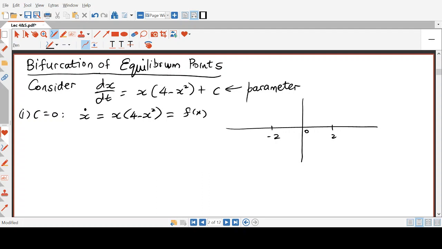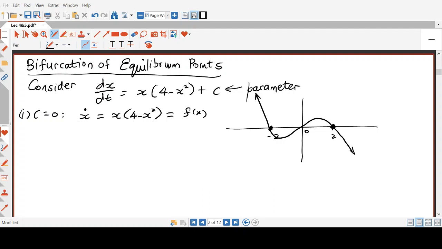And the shape, well, if you take over 2, let's say like 3, 3 into 4 minus 3 squared. 4 minus 3 squared is 4 minus 9. Negative. So it's going to be negative here. So then it follows that the shape, like this? Right. So the shape will be like that. That's a cubic graph. You don't have to worry about finding the turning points and all that, like you did in high school. All we need to know is the signs. In a way, it's positive, negative, and stuff. That's all. So we don't need to know its exact shape.